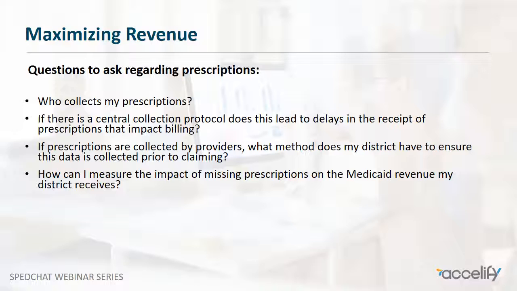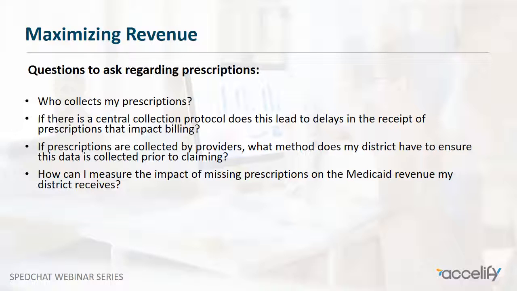Now, this may be the only practice that you have to do this, because you may not have providers that are equipped with this. But where we do see providers collect prescriptions directly from the student's personal physician, we see better results, and we see faster results. But you do also need to make sure that those providers are trained and that they're aware of what they need to do. So they're ready as soon as that IEP meeting happens to hand that prescription to the parents or fax it to the doctor, or whatever the case may be, to obtain that prescription.